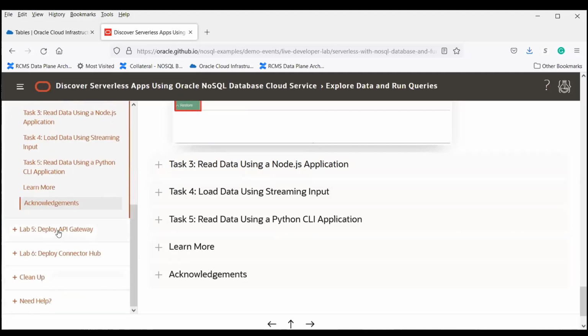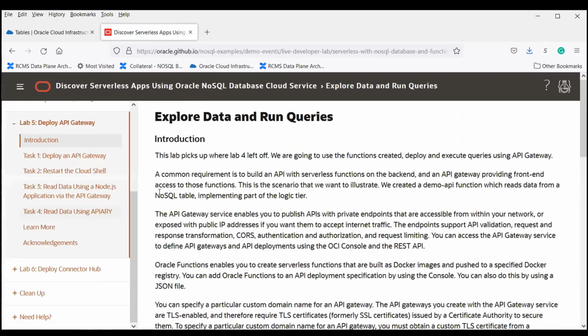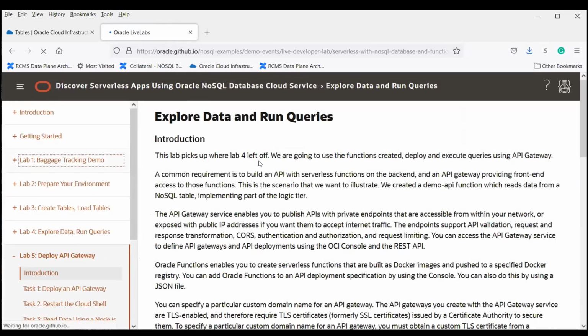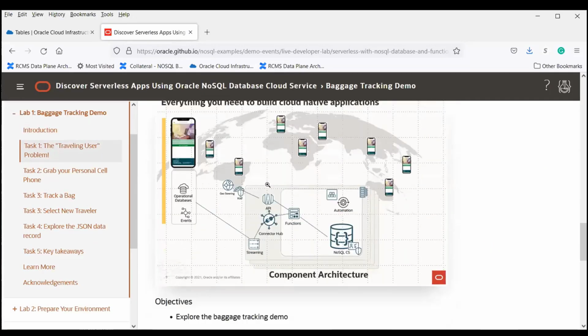All right, so the next is to deploy the API gateway. All right, so let's just take a quick step back here. Let's go look at this picture, kind of zero in on what we're doing. So we just did this right here, and we loaded data. We loaded data into 2 different tables. So now we're going to take a step back, and now we're going to set up the API gateway, and then go through the steps in setting up that.